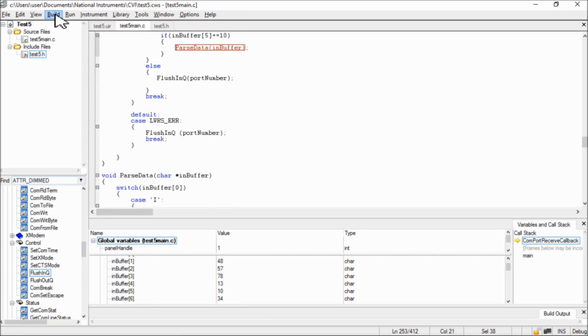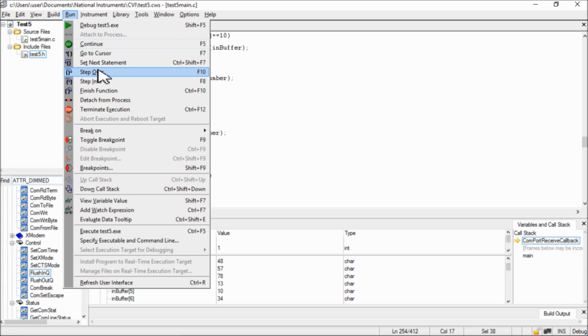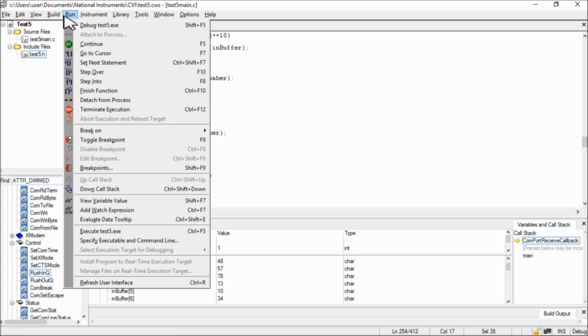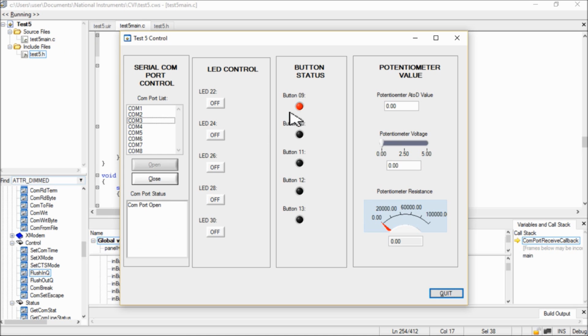Step over, step over. Well, we just stepped over it. We should have stepped into it. If I continue, okay, the button LED is on.